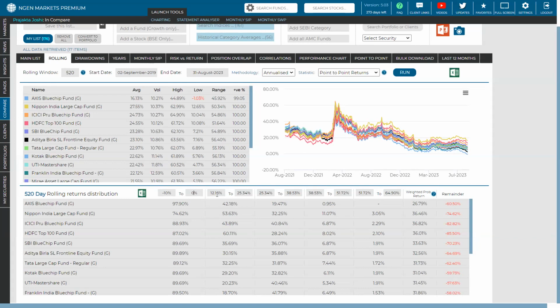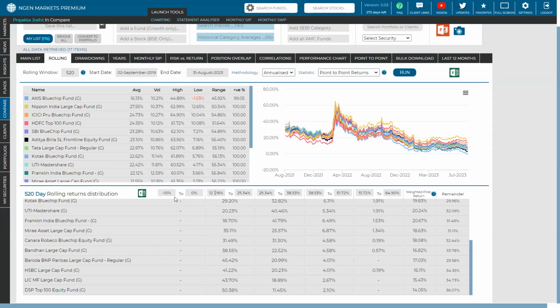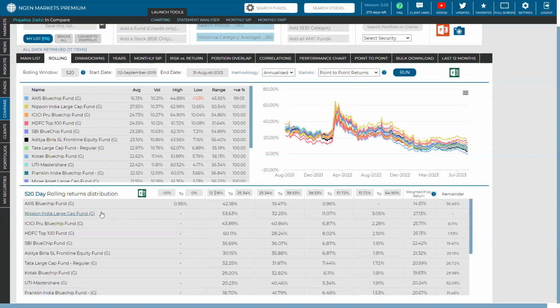So just specify that range, and you can see that none of the funds actually generate returns in the negative quadrant. And that is exactly what is visible here, right? Percentage positive is 100%. Only one fund, which is Axis Blue Chip, actually generates returns in the negative quadrant, right? After that, you can just go on building intervals: 0 to 10, 10 to 35, 36 to 45, and so on.